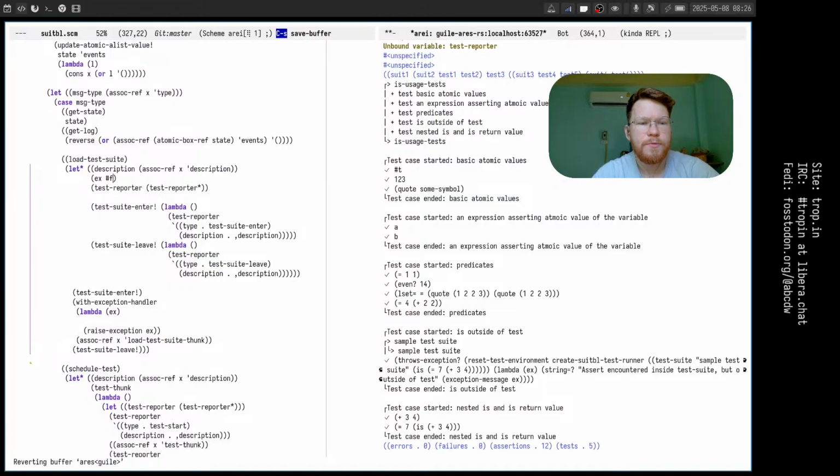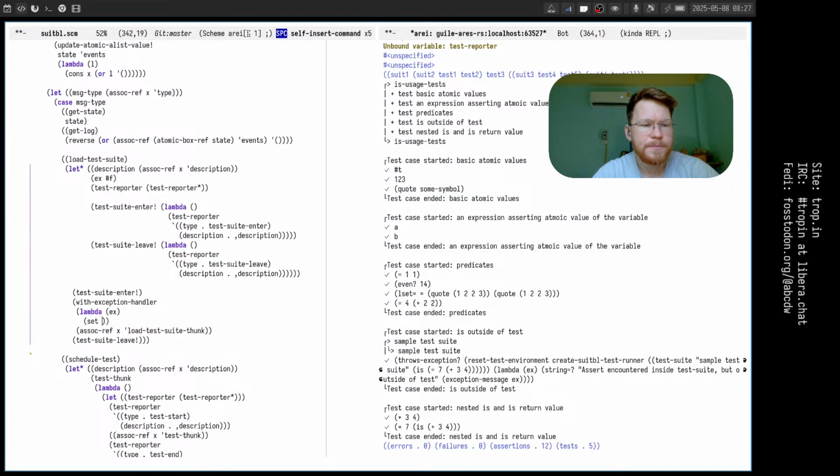Exception false. Oh, this one looks dirty. Exception.